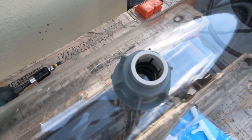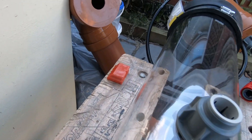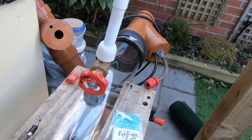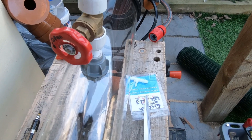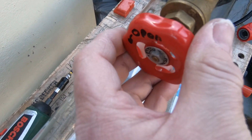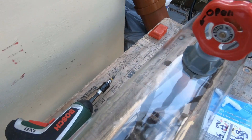You'll see I've fitted a bulkhead into the side of the pipe, and out of this bulkhead it'll be a push fit — and what we've got here is the outlet. So the water's coming in the bottom, coming up here, then coming out there. Now you might think: if it's coming out there, how is it going to get up to the top? Well, that's where this valve comes in — you turn it down so the flow coming out of here is a lot less than the flow coming in the bottom, so the water then starts making its way up to the top.